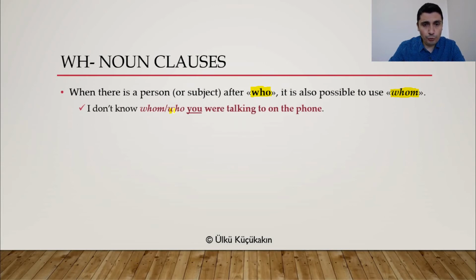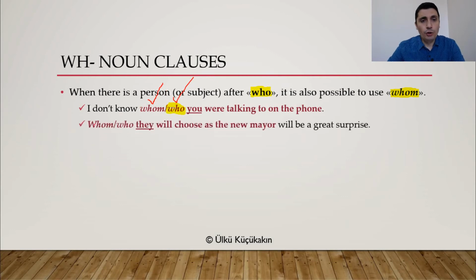I don't know who you were talking to on the phone. It's possible. I don't know whom you were talking to on the phone, this is also fine. Both of them are fine here, all right? Whom they will choose as the new mayor will be a great surprise. This is possible. And who they will choose as the new mayor, this is also possible. Why is whom possible? Because you have they after it, right?